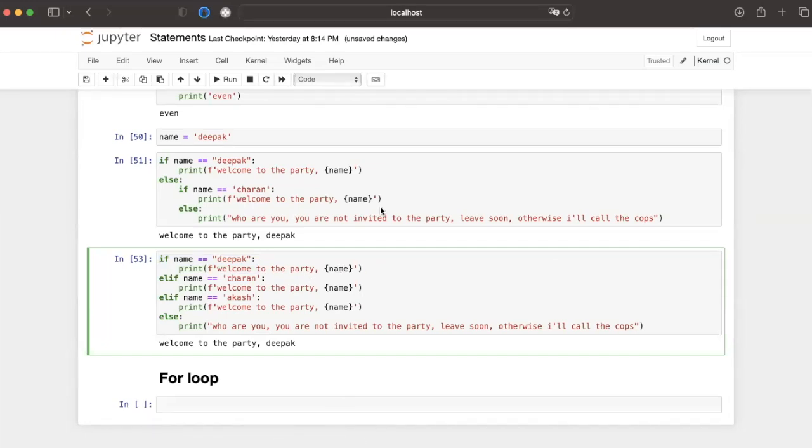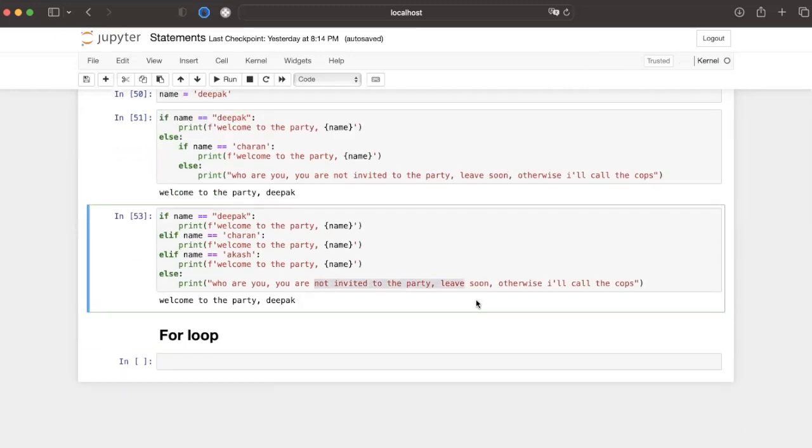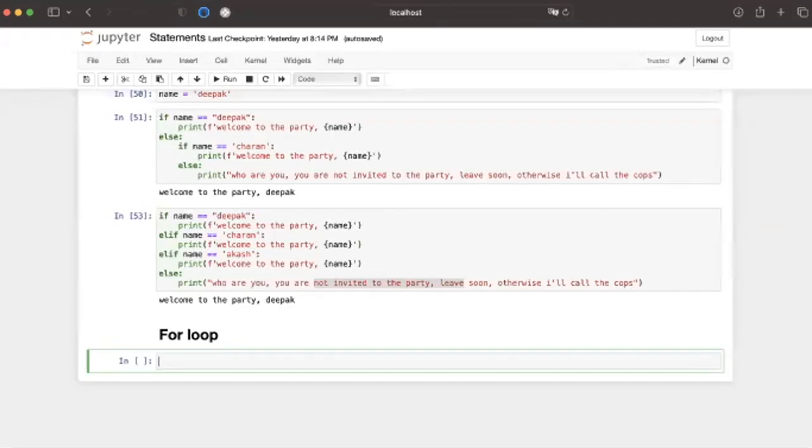Okay. There are different sections, like, can we use functions in if conditions? Exactly, you can use functions in if conditions. We have not gone to functions yet, so I'm not calling any functions around. You can do anything inside them. You can write any Python code inside them. Nothing to worry. Let's understand what a for loop is.